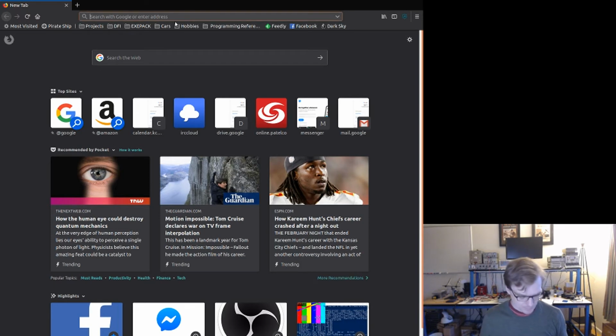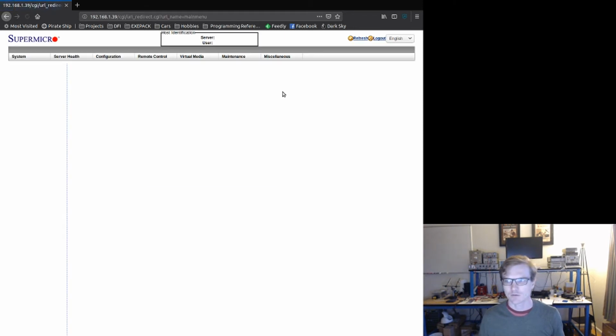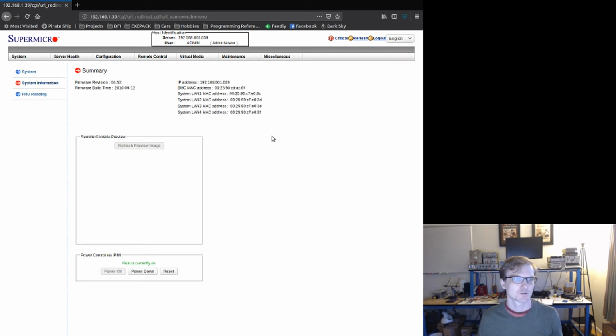So I happen to have a Supermicro BMC attached on my network through a different server, but they're similar. So when you log into one of these, you actually get this overview page, and BMCs are actually tied into things like the keyboard interface and the video card and everything else. So I can actually get a preview image from what's on the console currently and stuff like that.